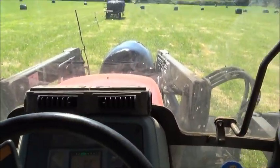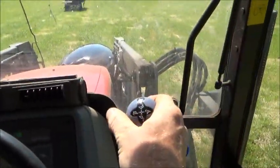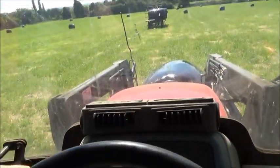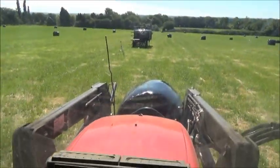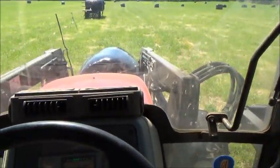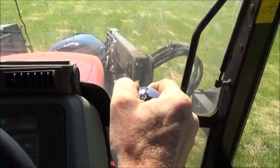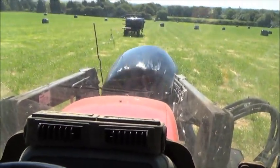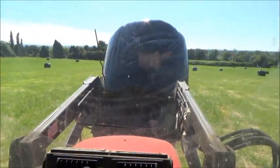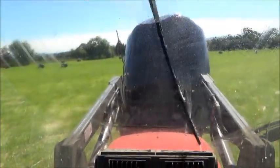Push down. Gotta get my prongs level. And then, you can't see, I'm pressing a button to squeeze. Oh, haven't done that one quite right. Let's get that right. So I'm putting that down there. Sway forward a little bit. And now, squeezing it tight. Okay, here we go. Now lift it up. Got a bit of a dirty windscreen, I'll give it a bit of a clean. Let you see a little bit better.